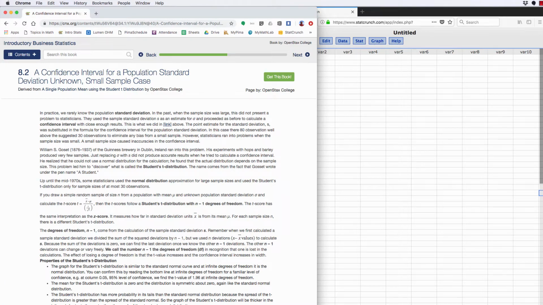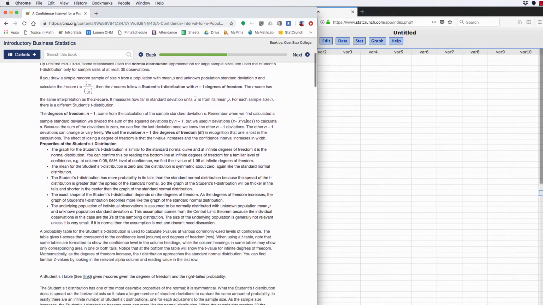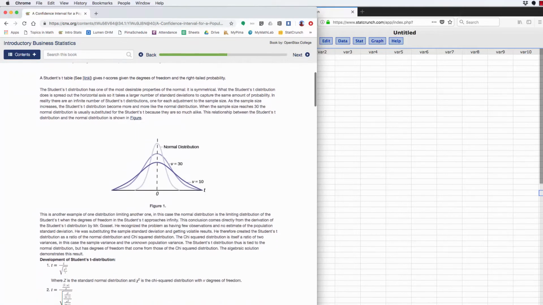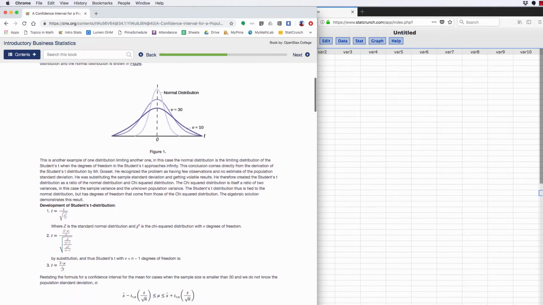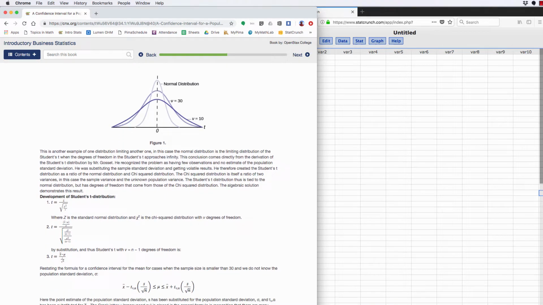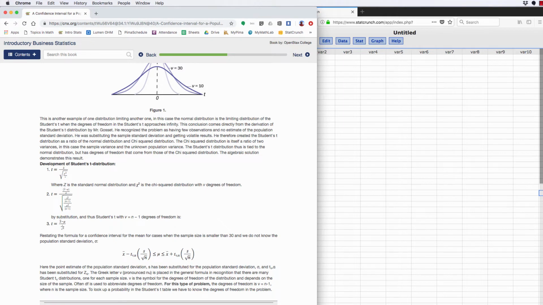This time we want to do a confidence interval for a small sample size. We're going to use the t distribution for this one. So instead of a z table, we have to go to a t table. We take the confidence interval that we're going to work with, go to the t table for that, and multiply it by the standard deviation for the sample divided by the square root of the size of the sample.